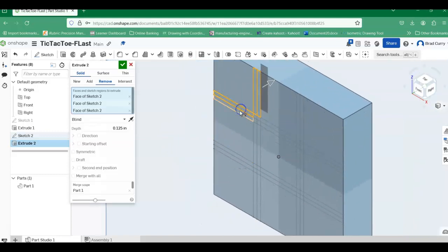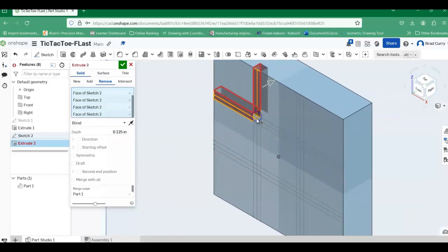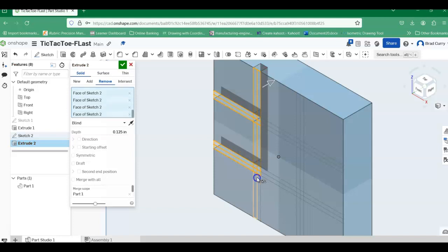Notice now as I click on all of these, we're starting to remove all this material. This is a lot of clicks for us to have to do, which is all right. It gets the job done, but again, it's not really the most efficient way to do it. We'll talk in a few minutes about a more efficient way to get this done. The other possibility is I might click on the wrong thing and it won't react the way I want.